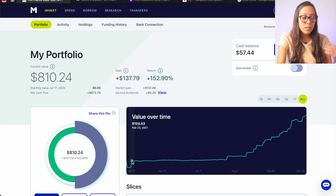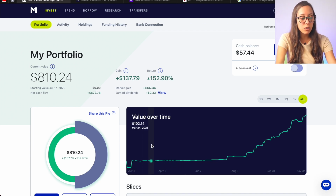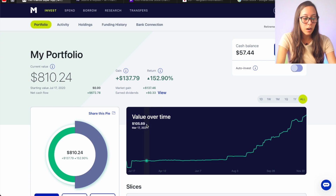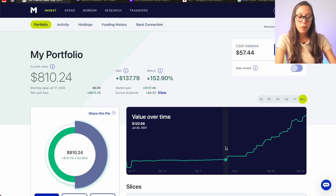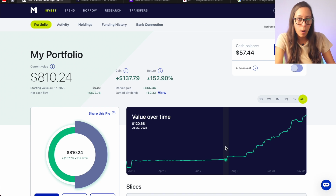But then in December 2020, I deposited $100 again to do the referral program. And in February 2021, I decided to invest those $100. As you can see, the portfolio performance up here. And then in July, I saw it went up 20% as I had a gain of $20. It was then when I decided to start investing money monthly on this portfolio in order to do this experiment to compare with my Robinhood portfolio.